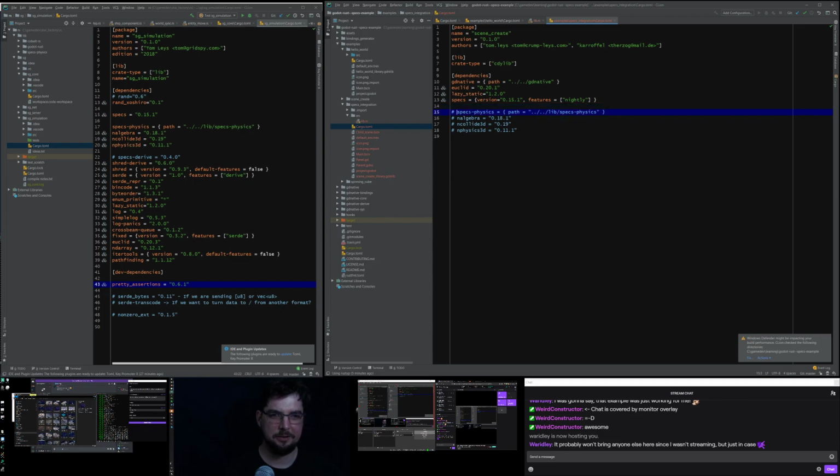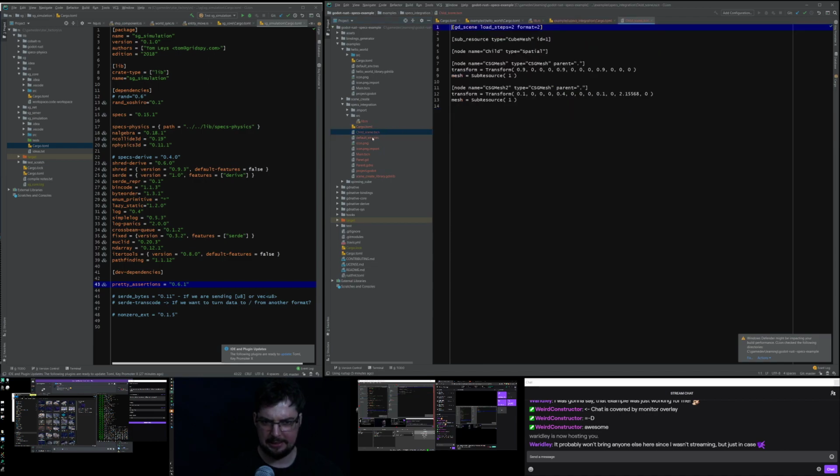That's the physics we might use later as an example. I think a lot of people would be made very happy if we did use that physics. But most people probably don't need physics in their specs examples, so it might make things more complicated than they need to be. Anyway, specs integration. Maybe we should do that for a different example.